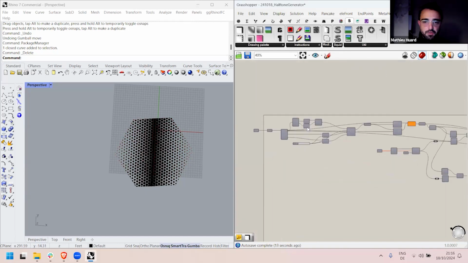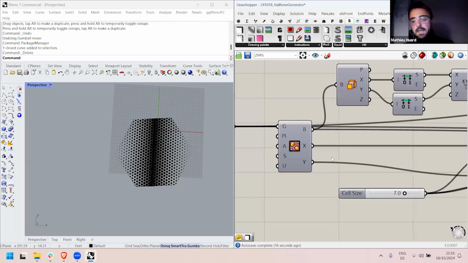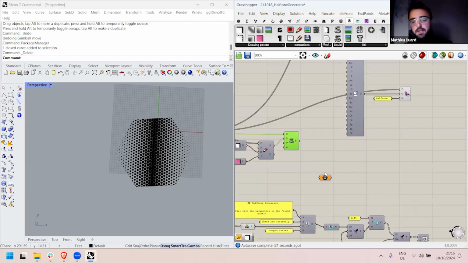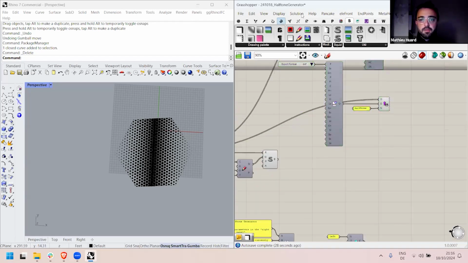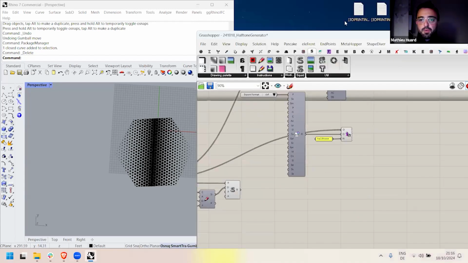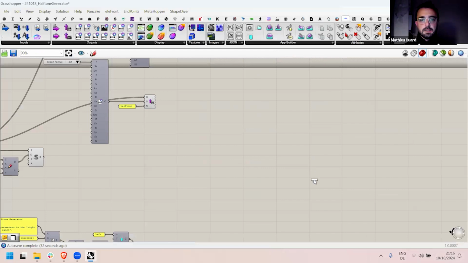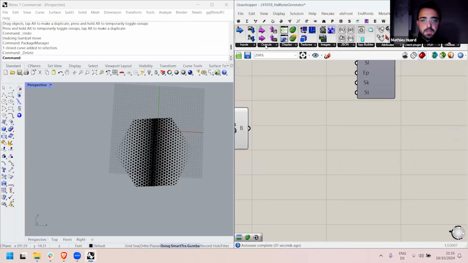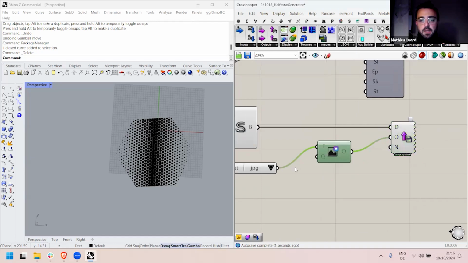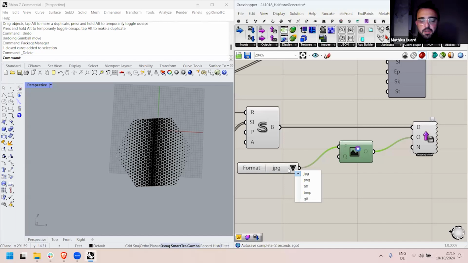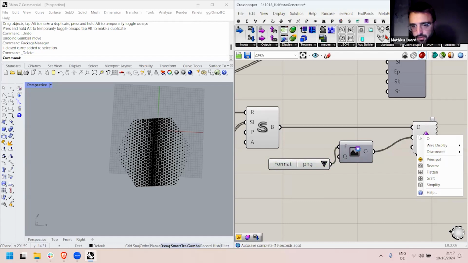But right now it just has the same size as my geometry in Grasshopper. So here I have a rectangle 341 times 313. And now that I have a bitmap object, I can export it the same way that I export my DXF. The ShapeDiver plugin supports, sorry, not importing, exporting to bitmap formats. So here I can say image export options, and I want to export to PNG. And I don't want to allow this to change, so I'm going to internalize the export options here.